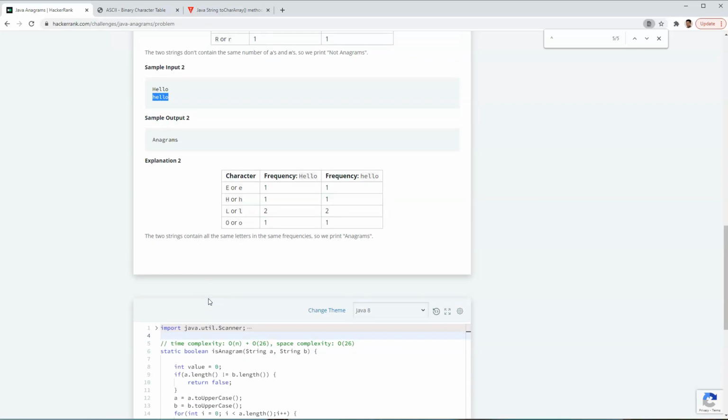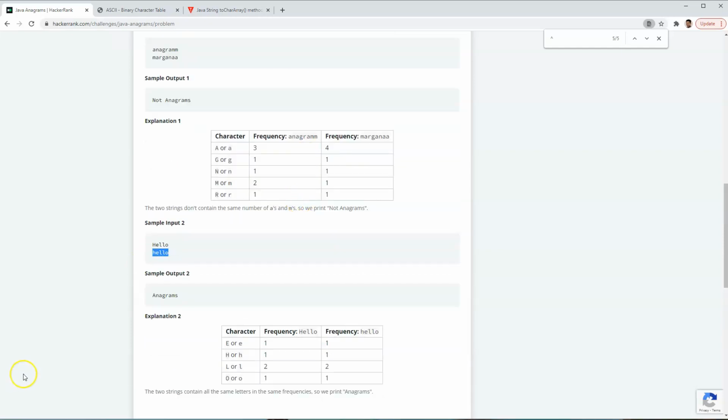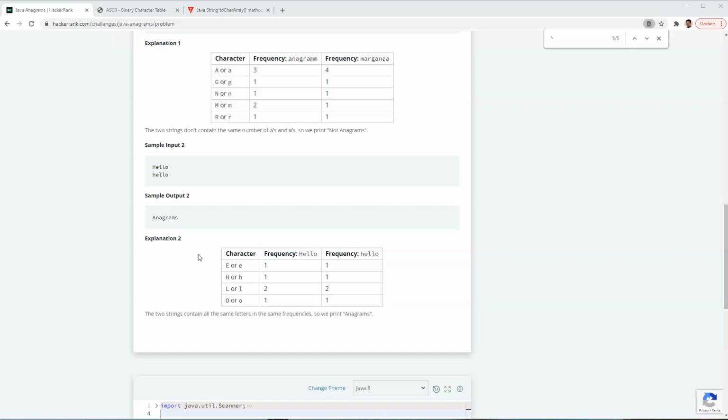One solution which quickly comes to mind is: first take the string, then sort the characters of the string. So first convert the string to a character array, then sort the array, and finally match both the strings. If they are the same, then that means it's anagrams, otherwise not. But this will take n log n complexity because you have to sort both the strings. Each of them will take n log n time because sorting is what you do.